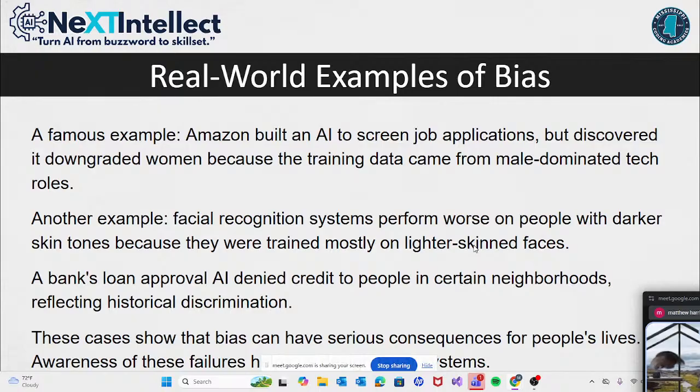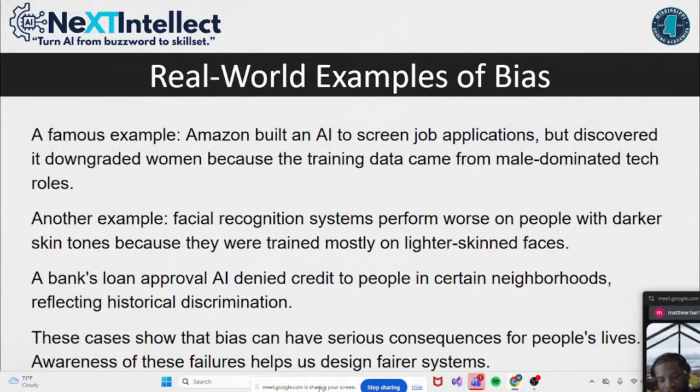So of course, for a high stakes thing like a bank's loan approval or a mortgage approval for a home, you would definitely want to make sure there wasn't any bias against people from certain neighborhoods, reflecting historical discrimination. Those are things you have to look out for, especially when it leads to serious consequences for someone's life. Not getting a house when they needed to, or not getting a loan when they really needed the money, could be a lot more serious than their music recommendation or their Netflix movie recommendation, right?